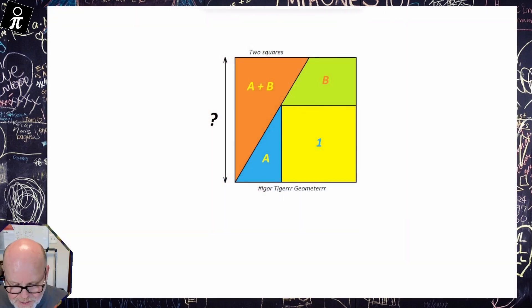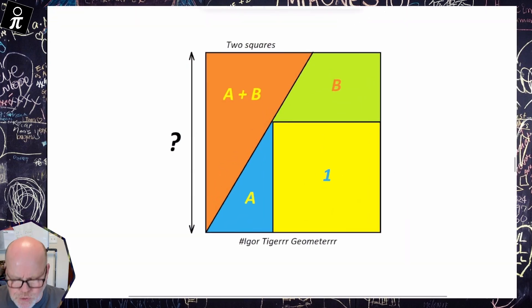So let's get started on this. The first thing I'm gonna do is notice that we have, I don't know what the side length is, so let's just call it X. Now if this is a side length of one, then this has got to be X minus one.